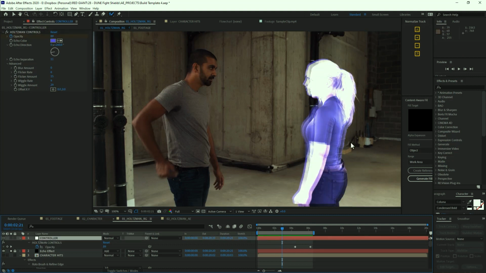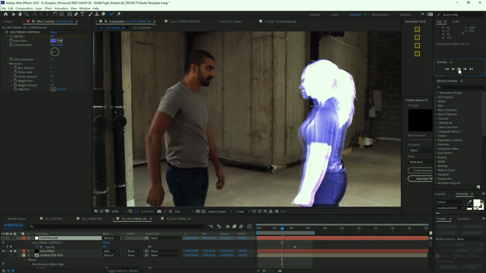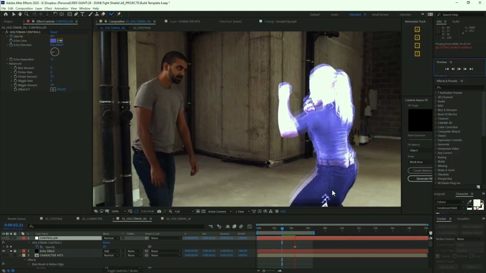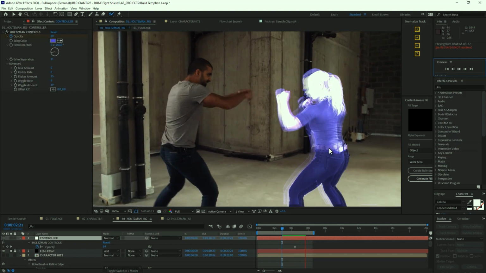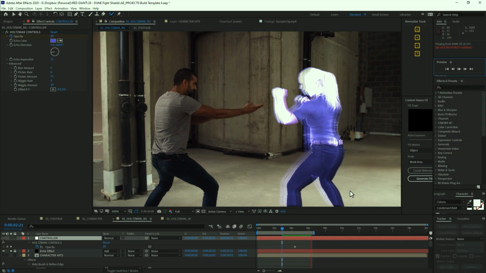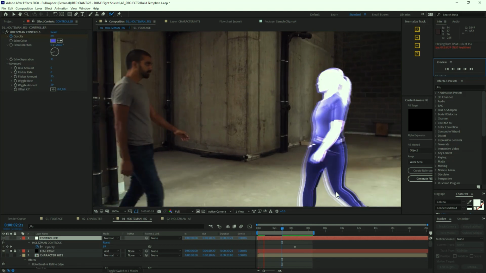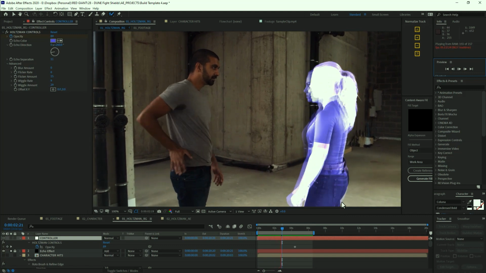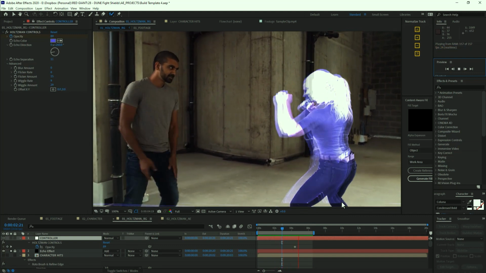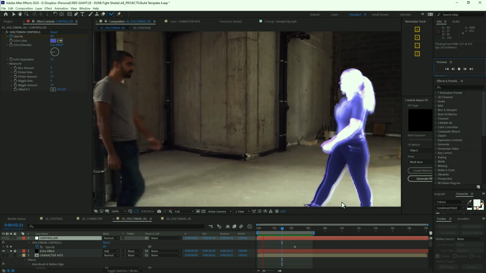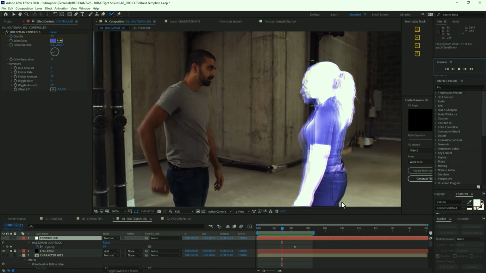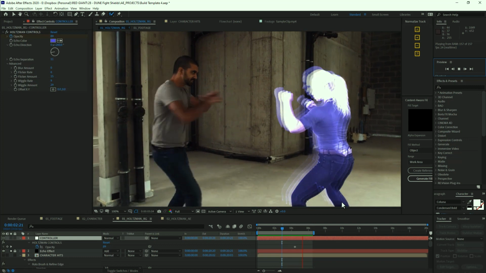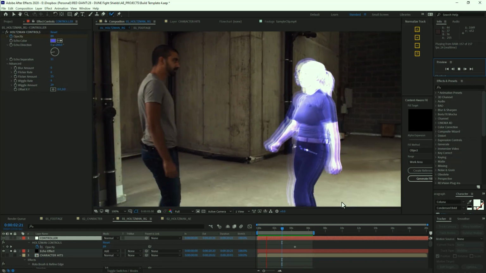I'm actually going to delete my 0 pointer so she's glowing the whole time. And let me just remind you that we didn't go back and do additional strokes in Rotobrush 2. We just started playing through this whole piece of footage. And remarkably, it has done an exceptional job of grabbing her outline. It gets her great. I didn't have to do any additional strokes, just that one stroke in the middle, and she is perfectly cut out and useful as her own source for this effect.